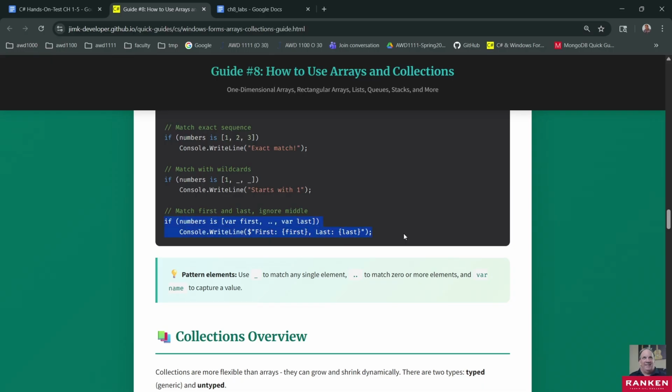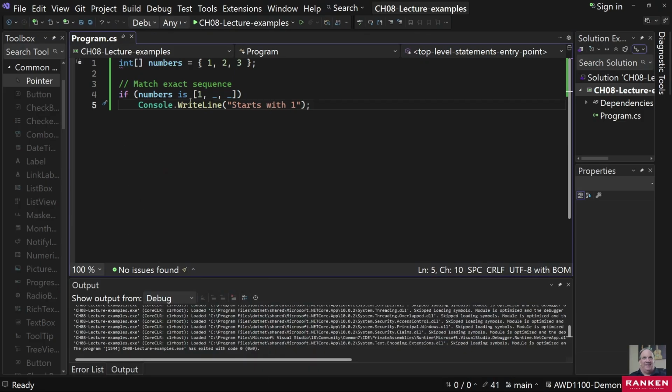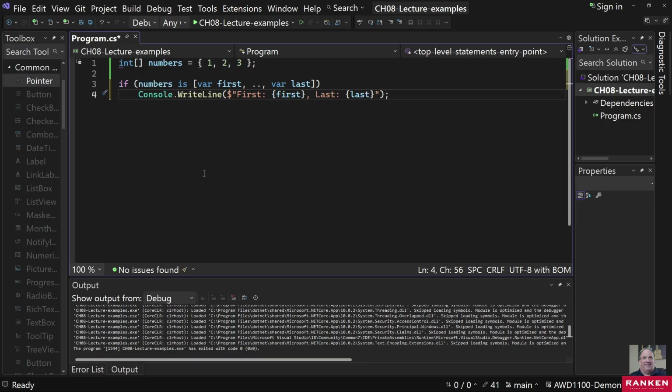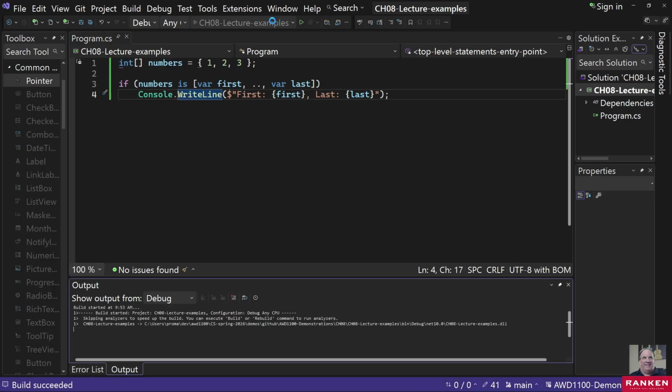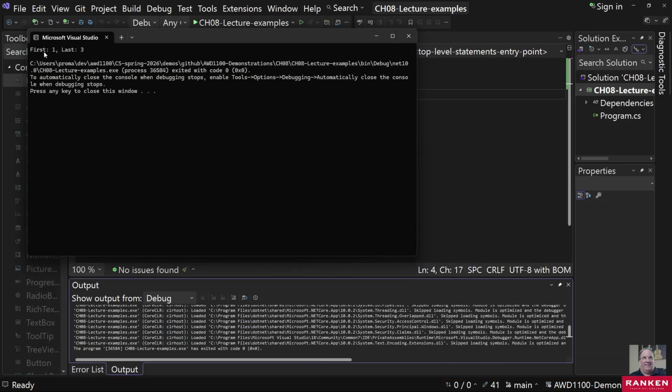So let's look at that. We're matching the first one, so this should be a 1, and then the last one should be a 3, and you're skipping the one in the middle. And so there you go. First one, last three.